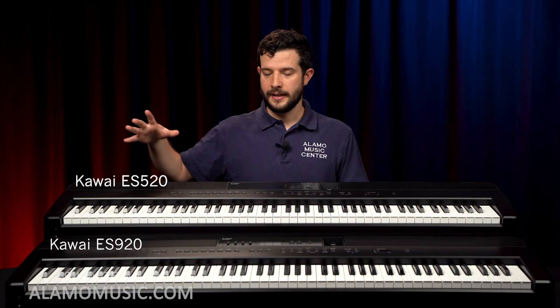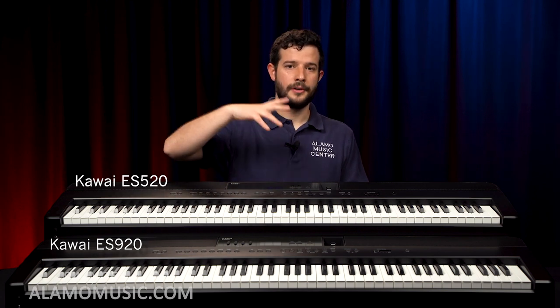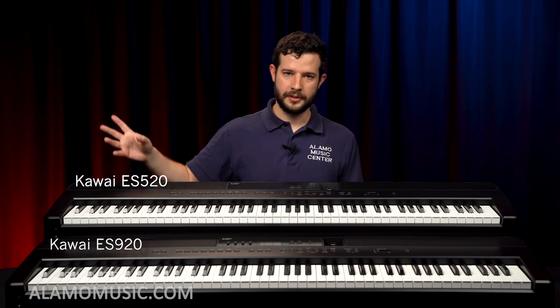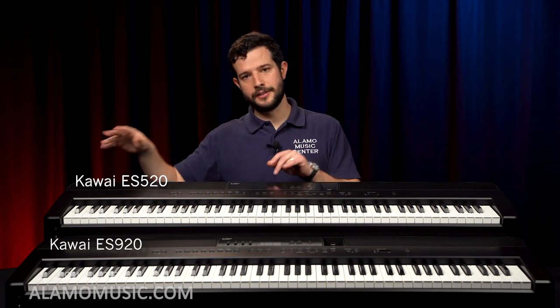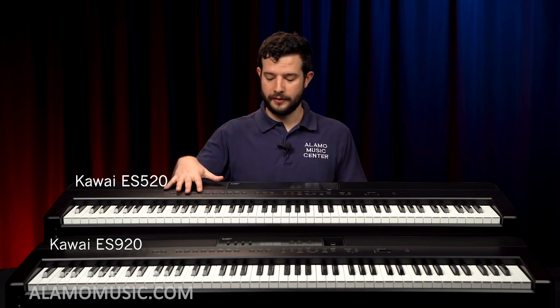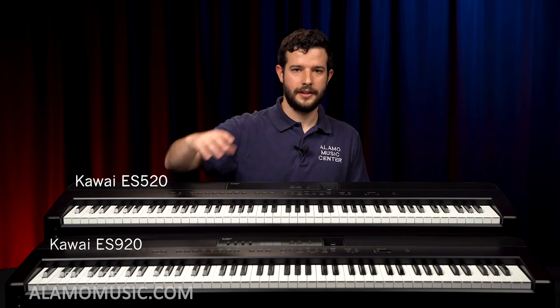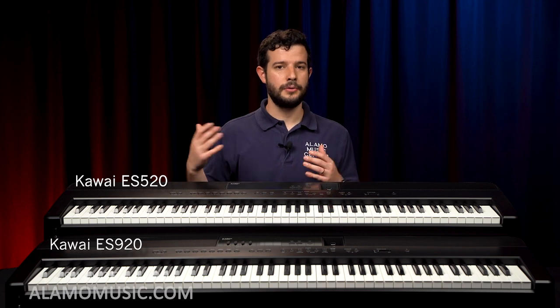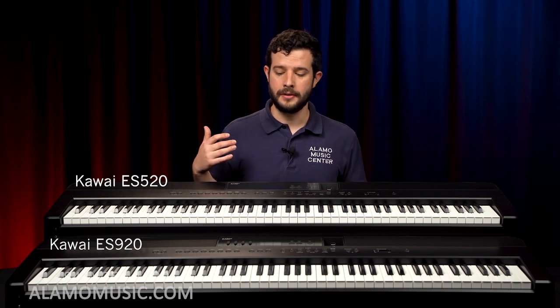256 polyphony, and that's basically how many notes can be held down or played, or that sample can keep going at a time. So if you're holding the sustain pedal down and you're doing runs and things like that, it will start to drop off after 192 notes on the 520, and then after 256 on the 920. So very advanced instruments, both of these, but that is two of the very big differences between these two.